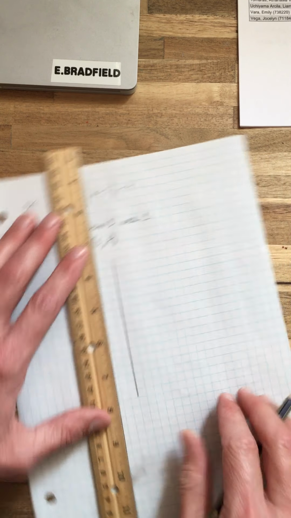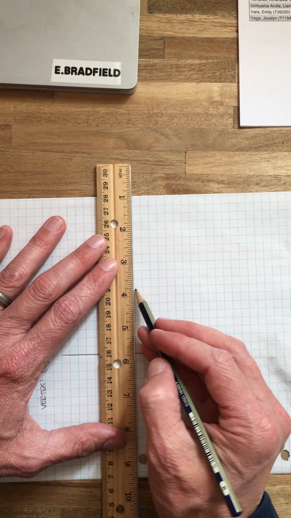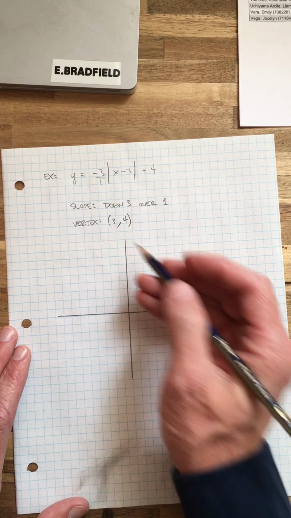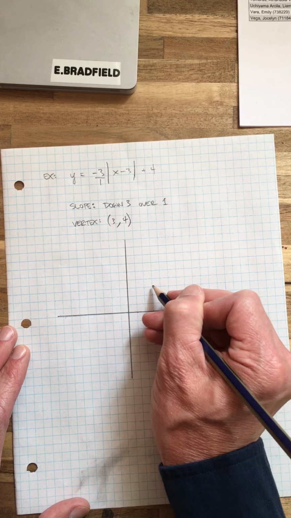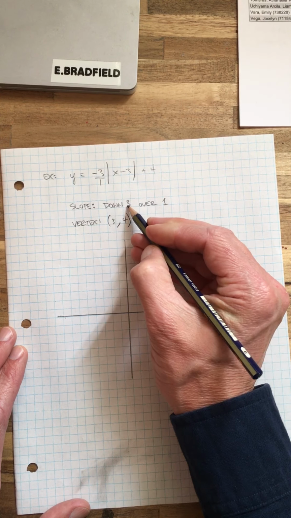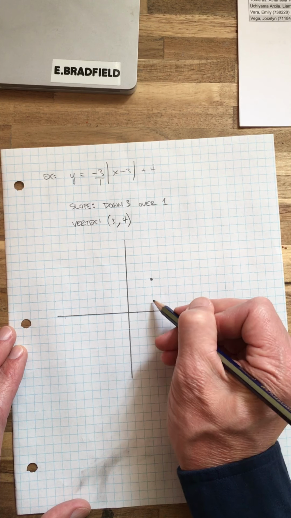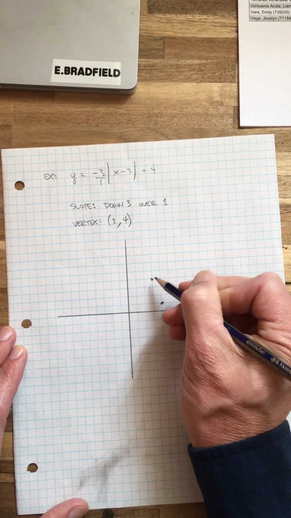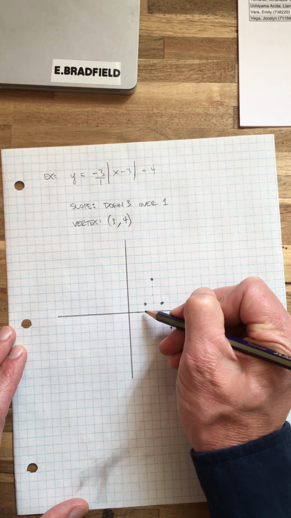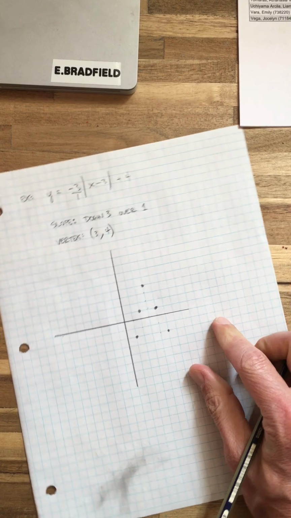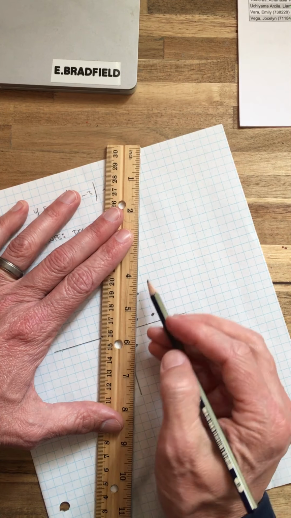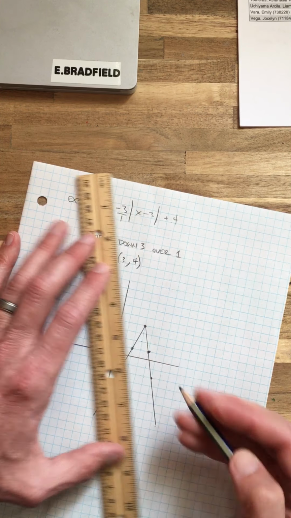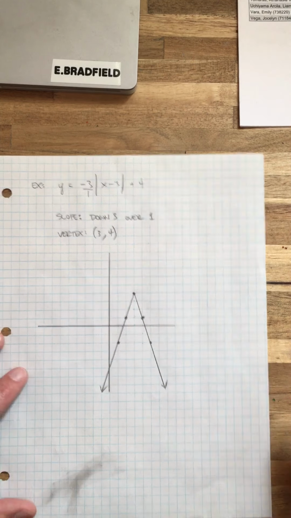All right, and from here all you do, graph it, draw your x and y axes. Okay. And plot that vertex, 3, 4, 1, 2, 3, 1, 2, 3, 4. And now go down 3 over 1. So down 1, 2, 3 over 1. Down 1, 2, 3 over 1. And go back to here. Down 1, 2, 3 over 1. Down 1, 2, 3 over 1. And draw this. And draw this. Put some arrows on the ends and you're done.